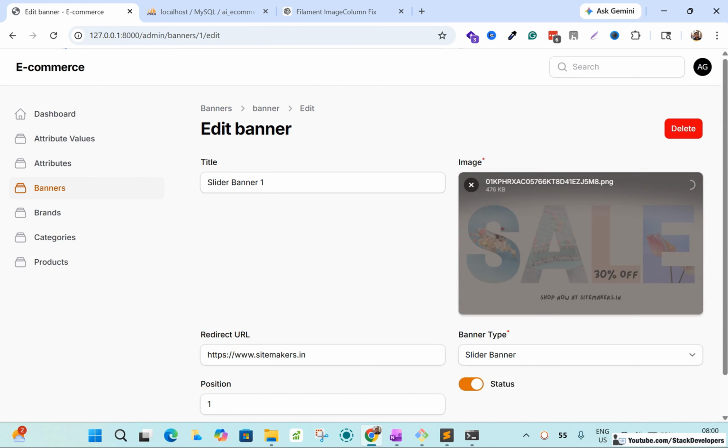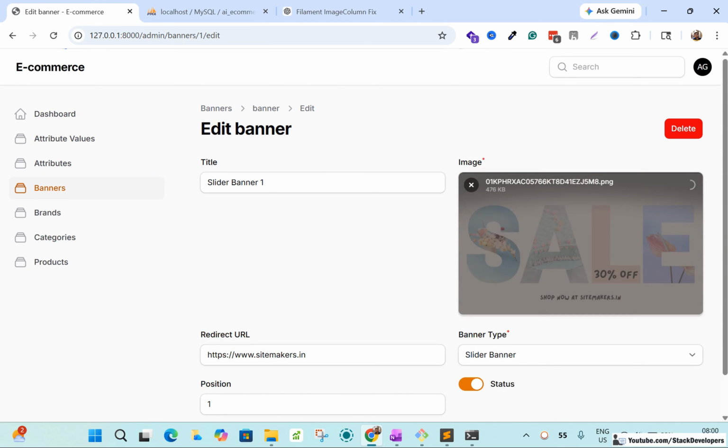I'm going to position it at second place and create it. Okay, it has been done. Now I'm going to check in the banners listing. See, we are able to add the two slider banners.